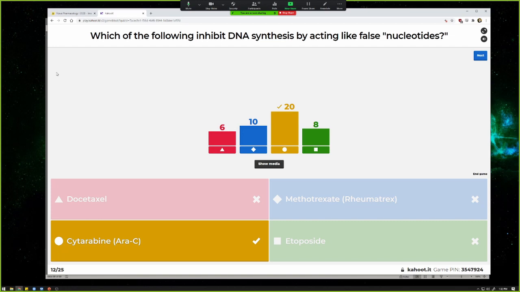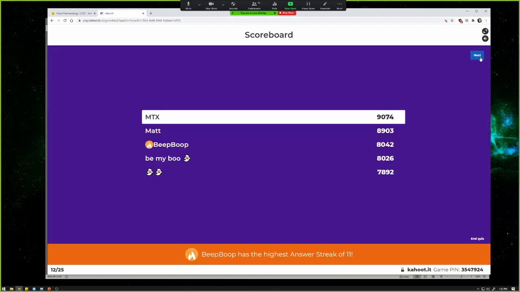So really it's cytarabine, Ara-C, and again, you think cytidine, cytarabine, they kind of sound similar. That's where it works, right? So it's a false nucleotide. It gets incorporated into the DNA, and then it's a chain terminator. Can't add on anything else to it. That's how it's working there. So go back, know your mechanisms for the drugs. It's certainly important.